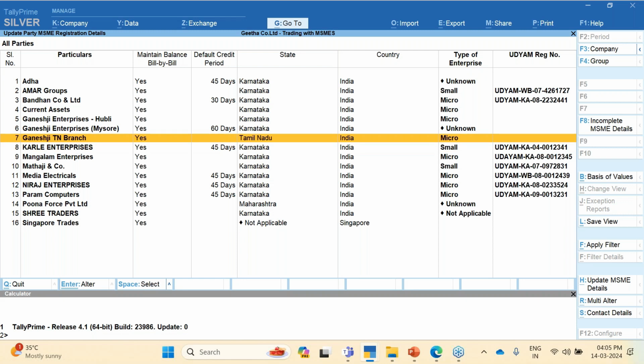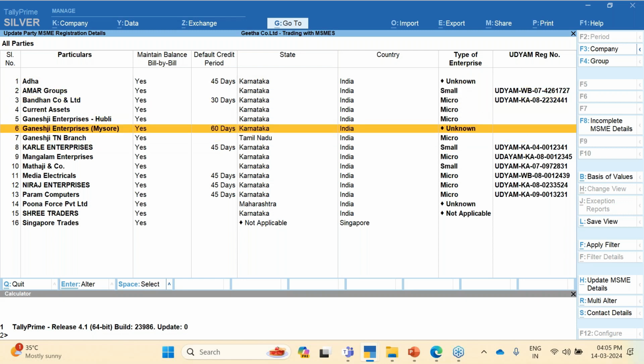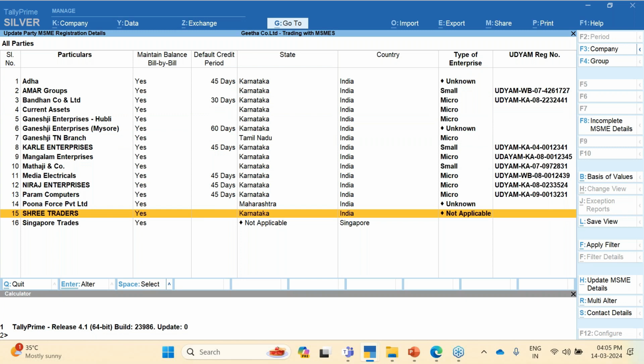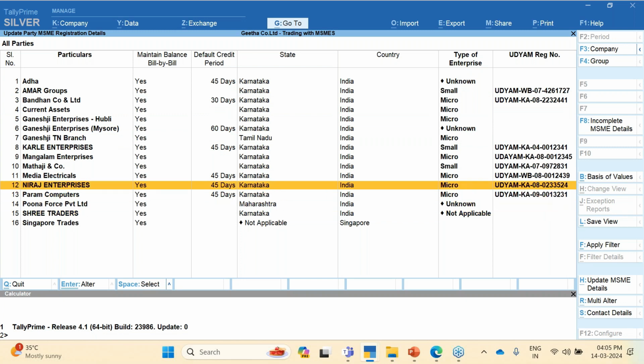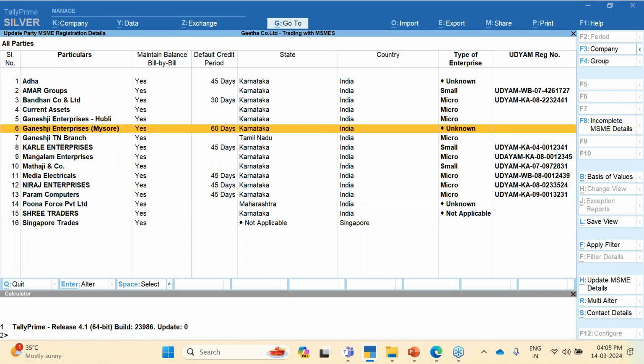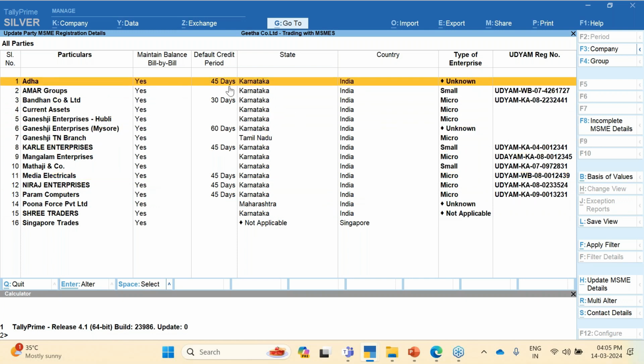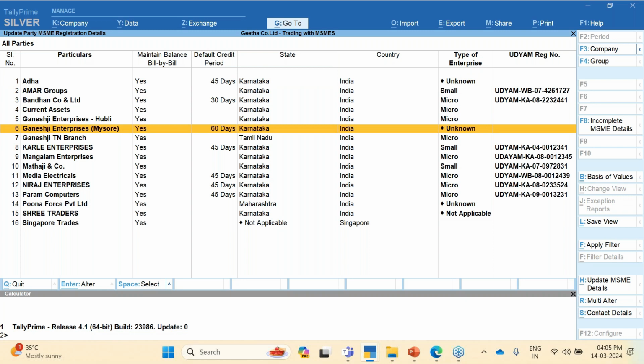And this helps, as all these parties are MSMEs, and the companies dealing with them have to make the payment within 45 days, right? So accordingly, we can set the credit periods if there is agreement between the parties. So the maximum allowed credit is 45 days, irrespective of whatever the credit days is set here. So we'll see how to read the outstanding for these payables, or within which the payments are due, so that timely payments can be done to these suppliers. So this is one part.